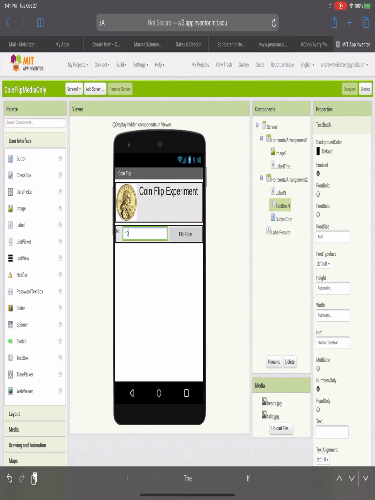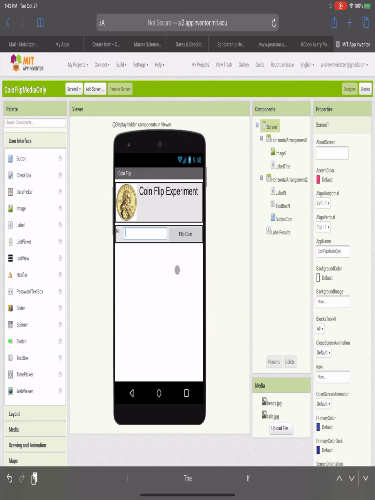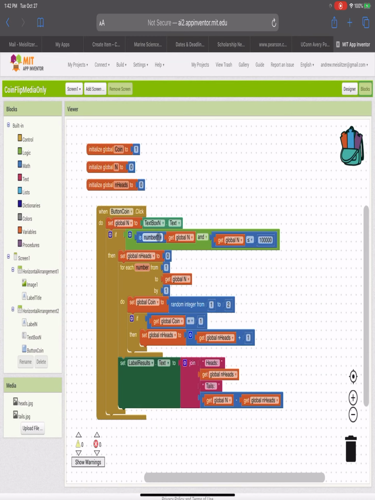So what we want to make sure is that if I want to run with 10,000, I type in 10,000, I hit flip coin, and it's going to flip the coin 10,000 times. If I type in the word tree and hit flip coin, what does that mean? The program would probably crash, or it might even just ignore it. Sometimes, depending on what you add, it could potentially get stuck in an infinite loop, which you do not want. So we want to limit to numbers only, so that if somebody types in anything other than a number, this condition would fail. That means this whole thing would fail, which means you would never execute what's within this if block here.